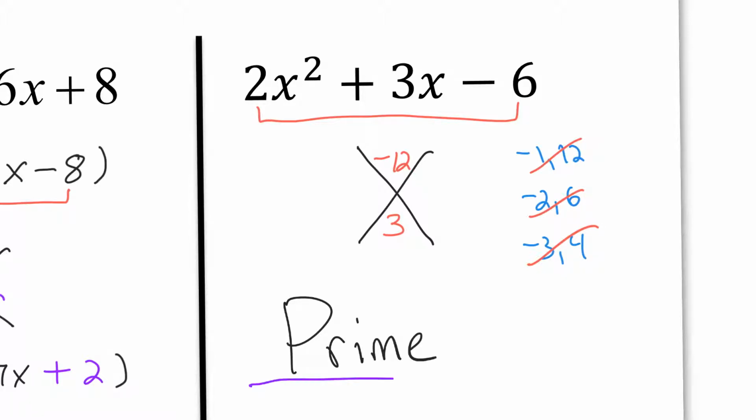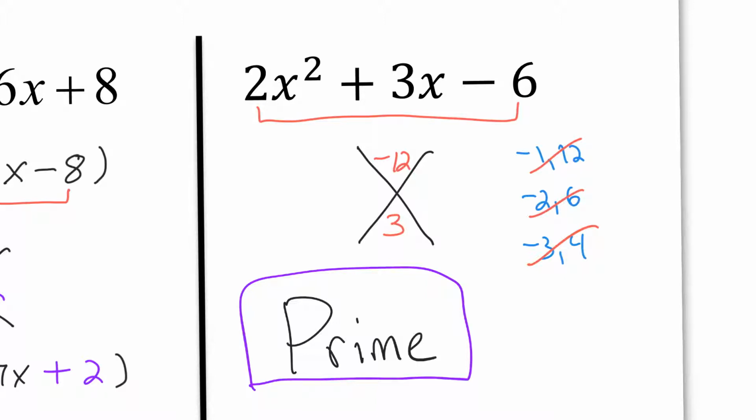So what that means, guys, think about prime numbers. You know about the prime numbers. 1 is prime, 5 is prime, 11 is prime, 13 is prime, 17 is prime, because the only numbers that multiply to those numbers are 1 and itself. 1 times 5 is 5, 1 times 11 is 11. 6 is not prime, because you can multiply 2 times 3, so they do have factors. 9 is not prime, because you can multiply 1 times 9 and 3 times 3. So 3 is a factor, so 9 is not prime. But when a trinomial cannot be factored, it is prime.